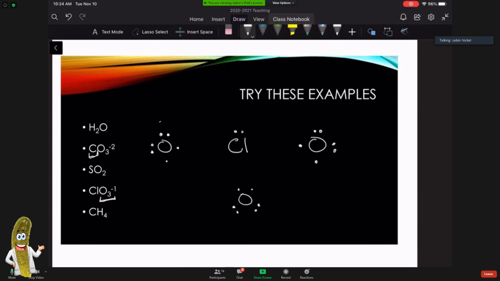So chlorine has 1, 2, 3, 4, 5, 6, 7 valence electrons. It's in the 7th column of the periodic table, so it has 7 valence electrons. This is another one of those weird ones where I'm going to actually draw it differently. Instead of drawing them as pairs of electrons, just so I can visually see the difference, 1, 2, 3, 4, 5, 6, 7, like this. I'm just going to draw them surrounding so I can see what potential combinations there are. Drawing them with the pairs is technically the correct way.